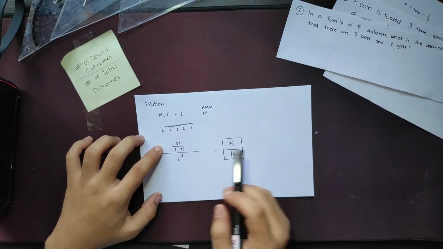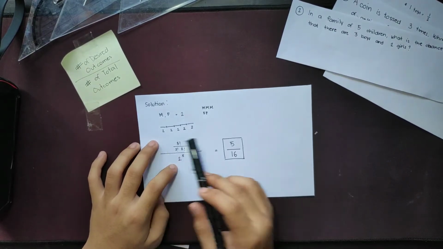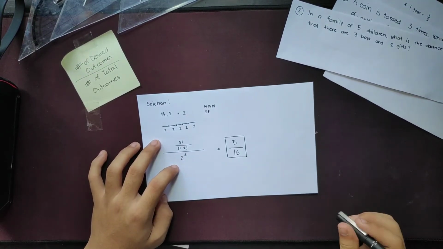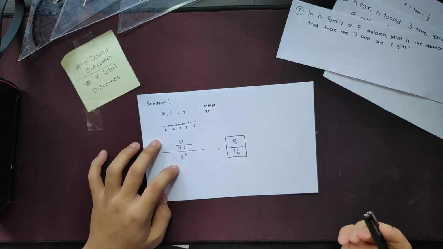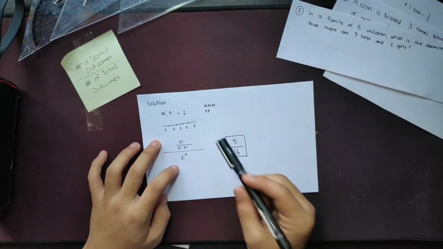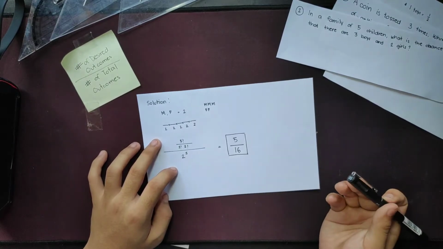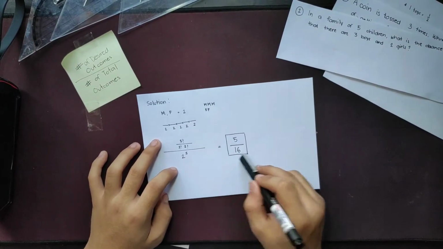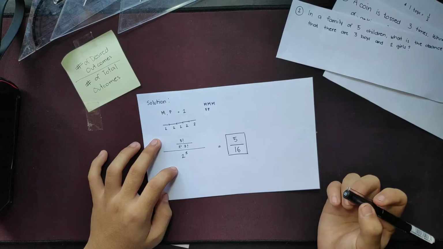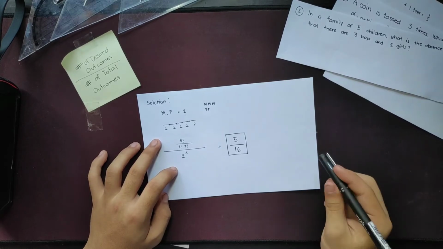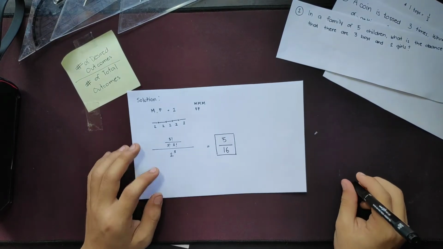2 raised to 5. And for our number of desired outcomes, we would need to get the permutation when some things are alike of the males and the females, which would go like this. And when we compute that, this is the outcome. Meaning, the chances of getting 3 boys and 2 girls in a family of 5 children is 5 over 16.